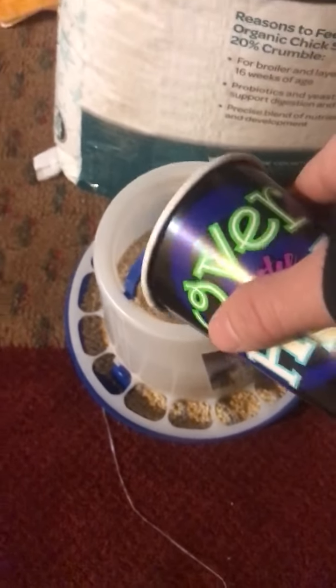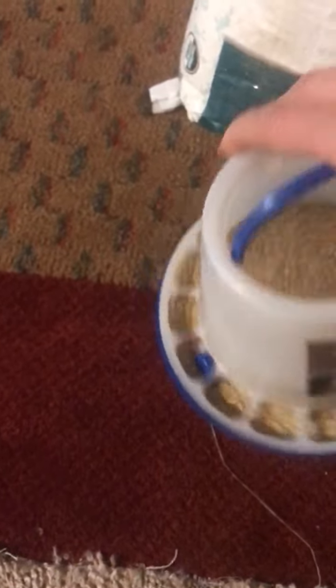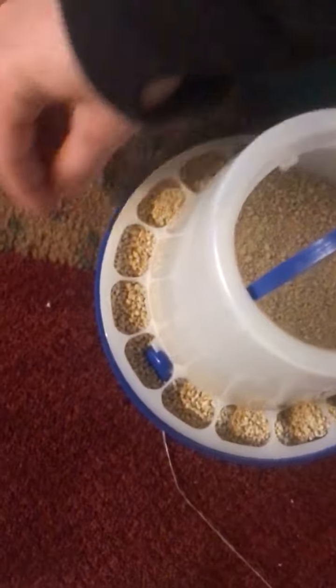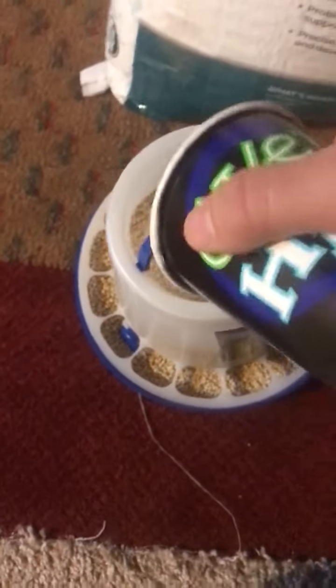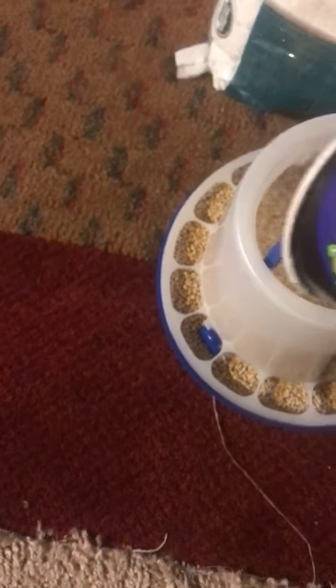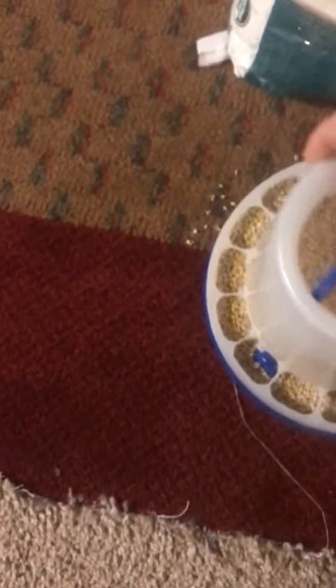These chicks are going to eat a lot of food, y'all, since they're growing and there's 11 of them — soon to be 12, maybe even more. I did see one that looked like it was maybe going to hatch, but the others I think might be stillborn. I'm not 100% sure. I should probably just wait before I give up. Like I said, this is my first time doing this, so bear with me — I'm very much a beginner.